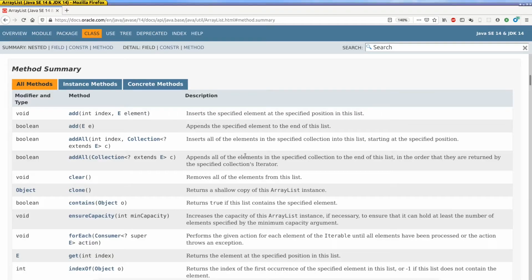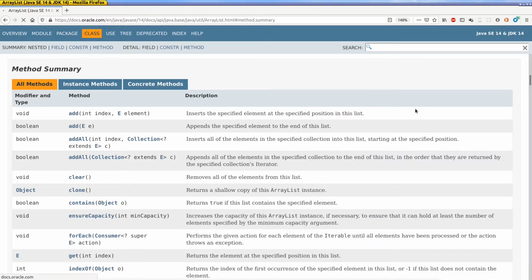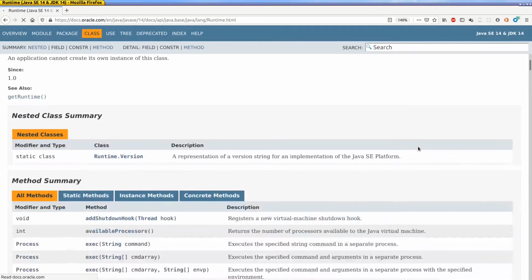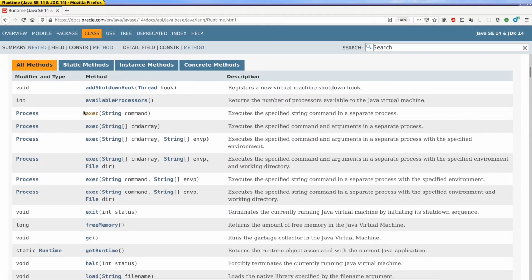So Java has a built-in class for that too. It's called runtime, right? So this class is part of java.lang.